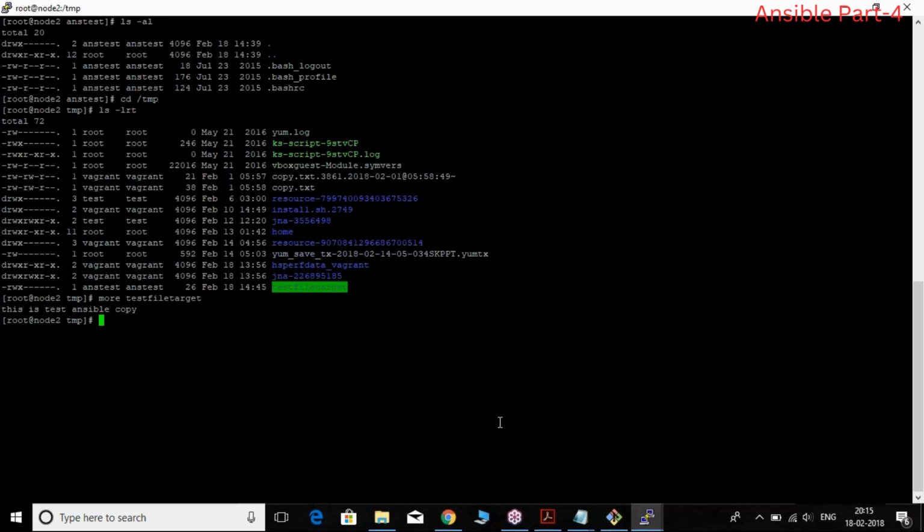Any doubts in this? So we have seen two ways. If you don't have an SSH key copied, or you don't have an option to copy it to n number of servers, then you can use the -k option with a password. In the cloud nowadays, passwords are not encouraged, because there may be a chance of compromising the password. So they use PEM files. I've also shown you how to generate a PEM file and how to copy it.